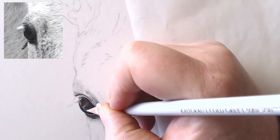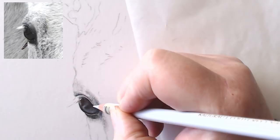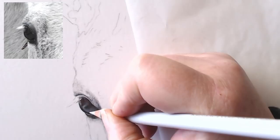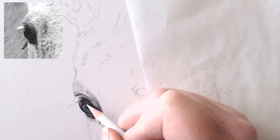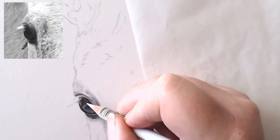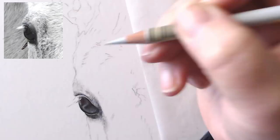And this is what I mean about it being really quite tricky when you can't see detail, but you can see that there's some light in the eye. It's really tricky to get that feeling of the lightness coming through without it looking like a zombie. So what I tend to do is, you tend to add and then take away, and add and then take away, and by building your layers like that, you start to end up with something that looks a little bit right.